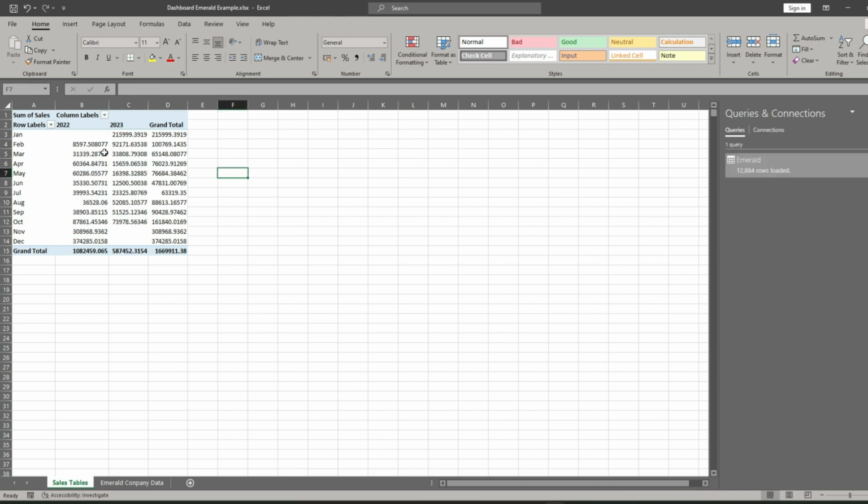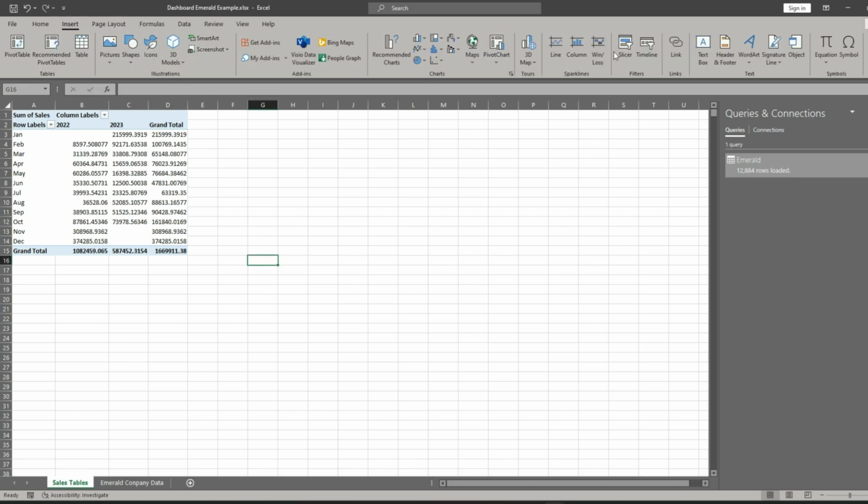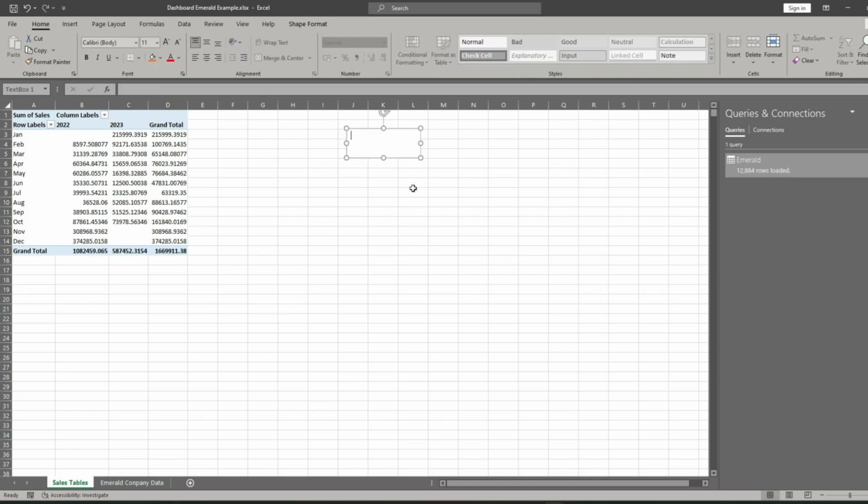Excel, it's complicated to always fetch data directly from pivot tables. For example, when I want to reference this data, let me insert a text box and let it be there.